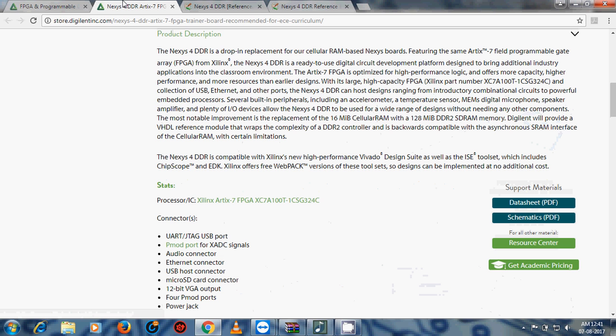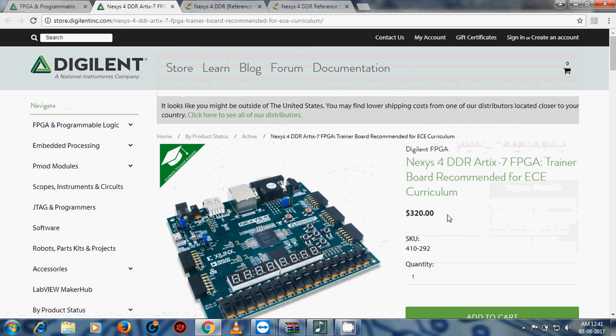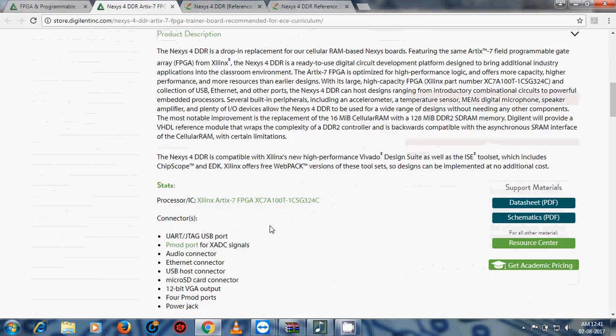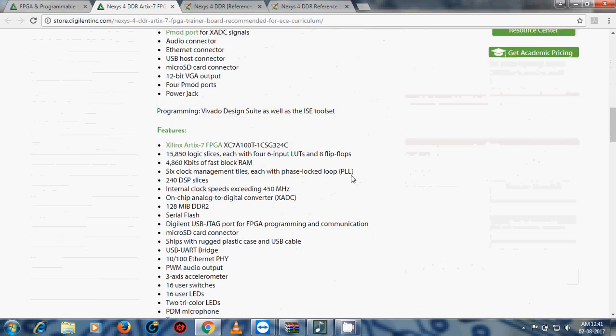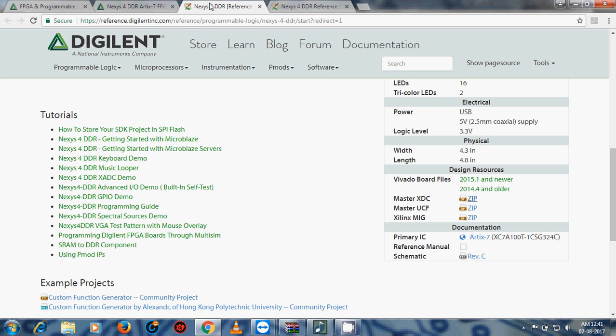Click on it, it will open, and go to the resource center. Actually this gives the price and their features. I want to know the pin status, what the pins are, and its features.